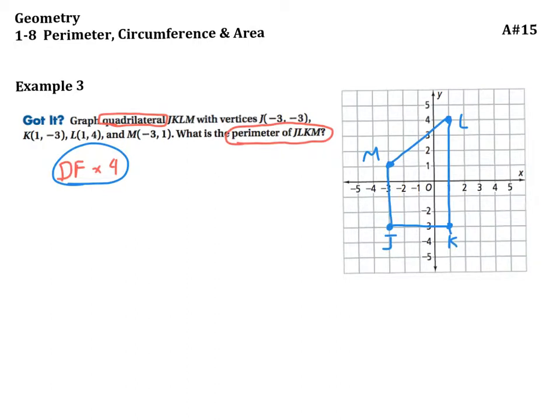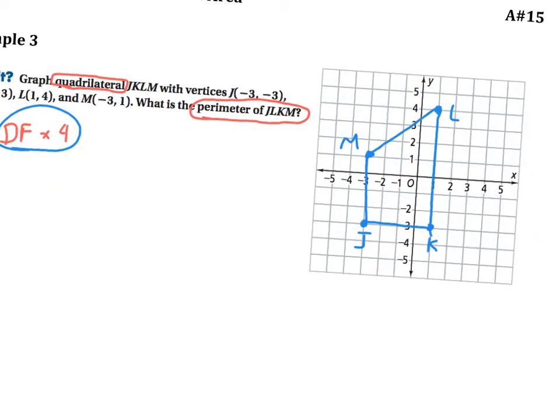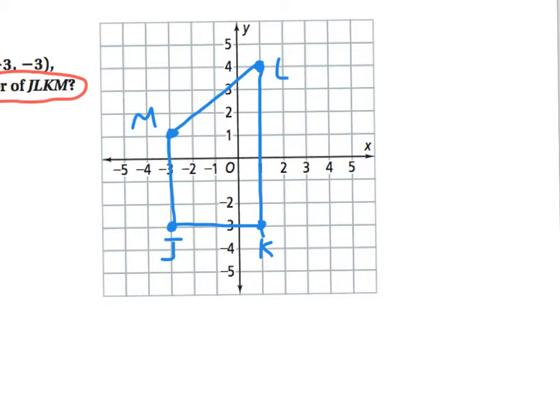Now it turns out, do you actually have to do the distance formula for all of these? No. Why not? Help us out, Sarah. Because three of them are on straight lines. Good, so 3 of them are along the horizontal or vertical. So JK is just a matter of counting, like so. And same with LK, etc.